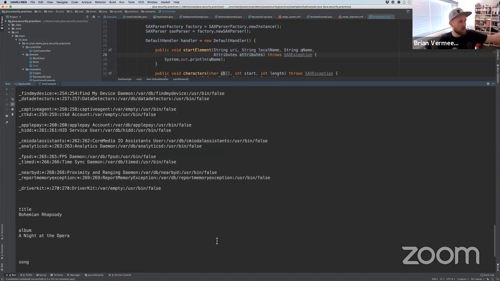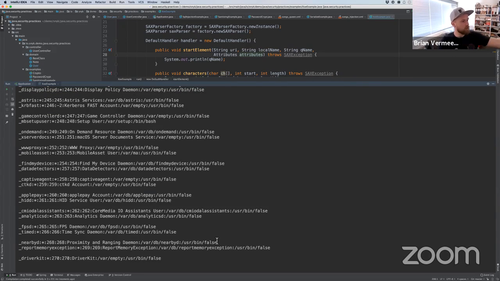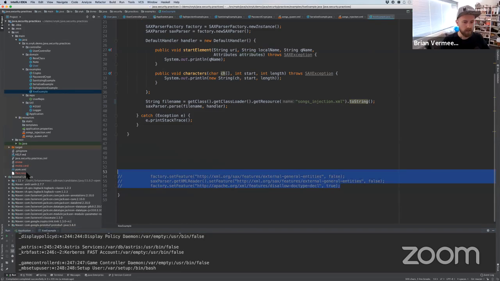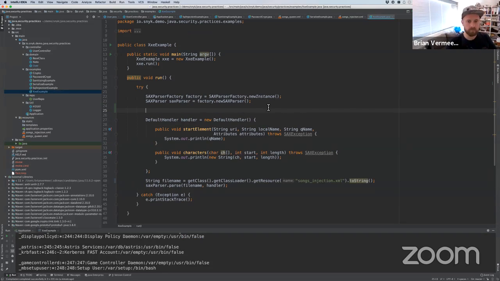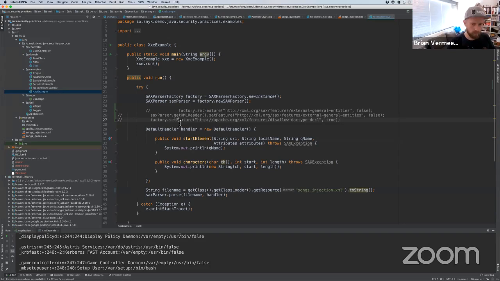So if this goes somewhere into a database or is displayed directly on the screen, I can just read out what's in there in the system, which is a vulnerability. And the easy way out is just implementing these three lines for the SAX parser. If I do this, and I just uncomment them, I basically make sure that both on the factory and the SAX parser itself, it will set the external entity features to false. So I'm not allowed to do external entities whatsoever.